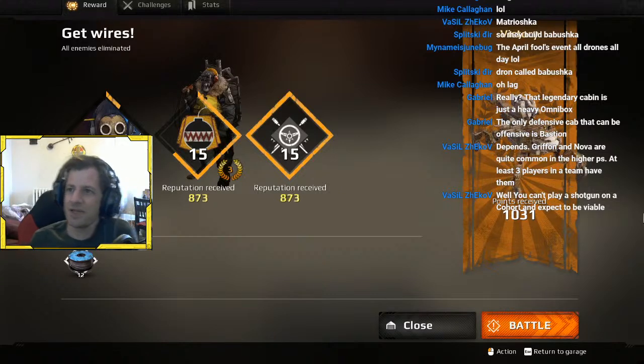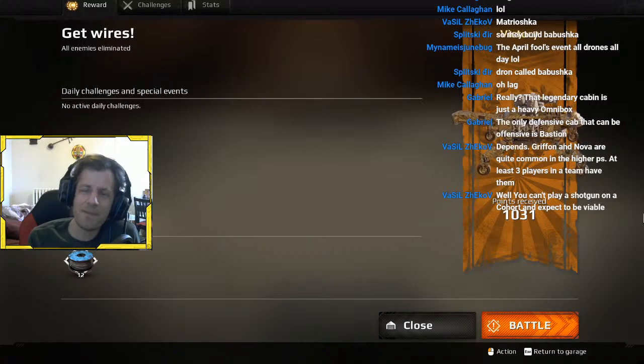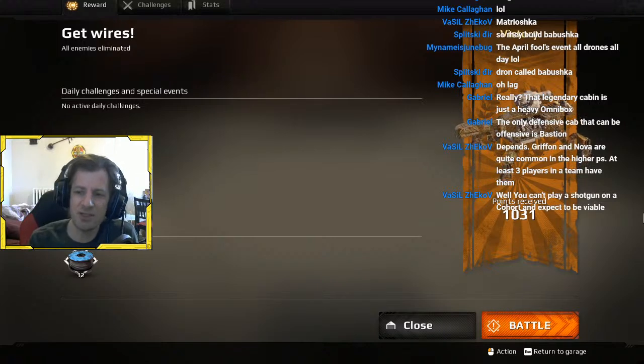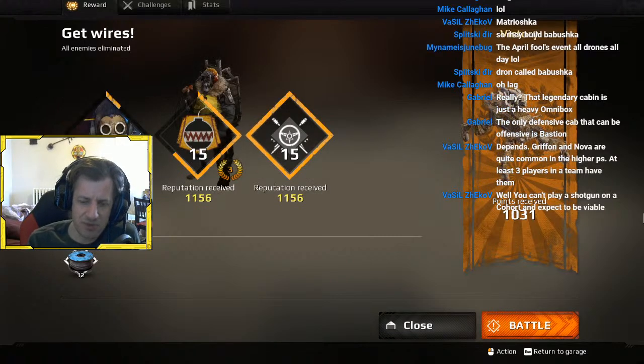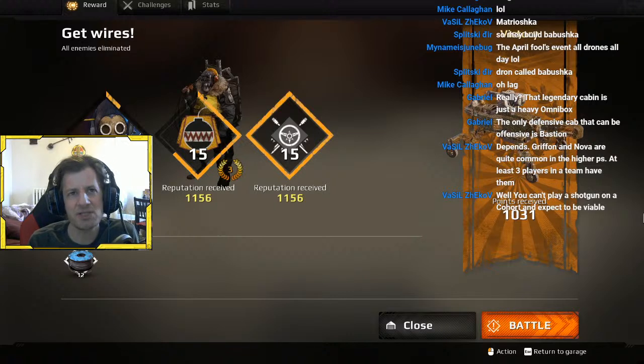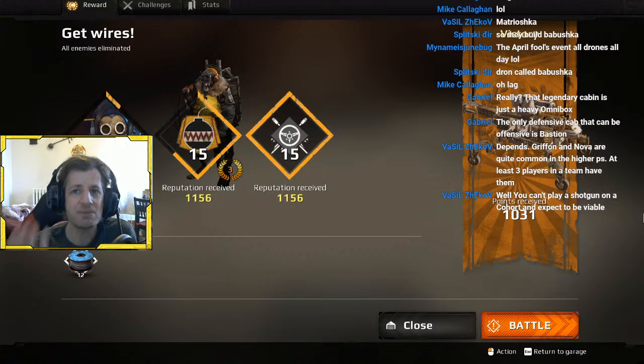You can't play a shotgun on a cohort and expect to be viable. Yes, but maybe you can have a shotgun on this because you can speed boost away while you're reloading. But then you just get an echo and keep shooting, right? Echo is so much better than that. Defense does not help you in this game so much. I don't know, guys. I'm not seeing anything. Increase power.